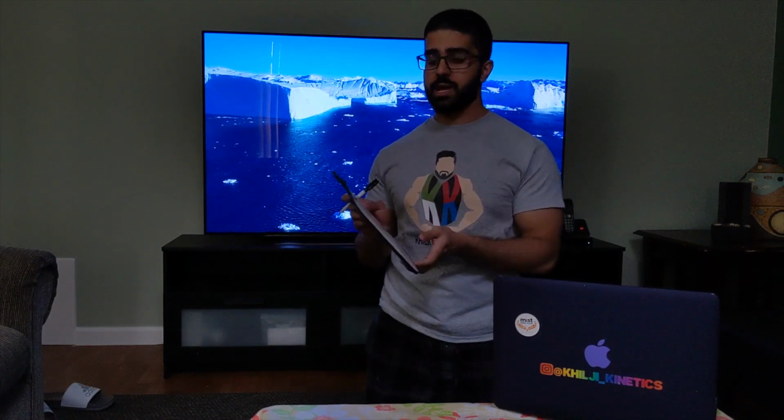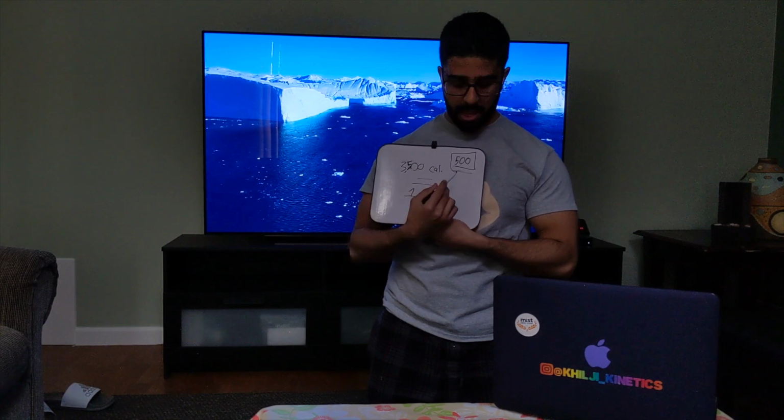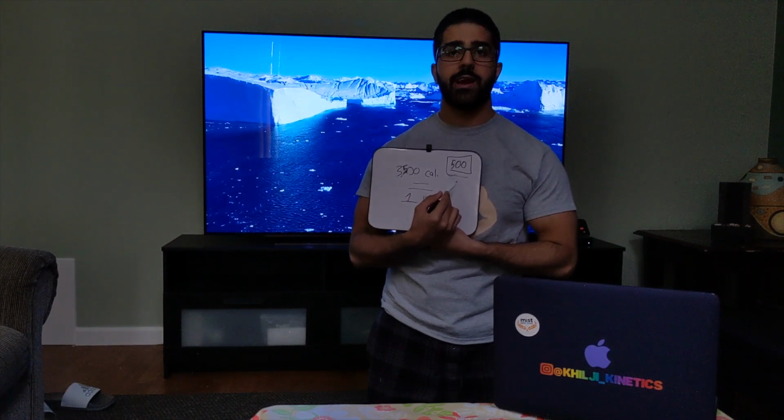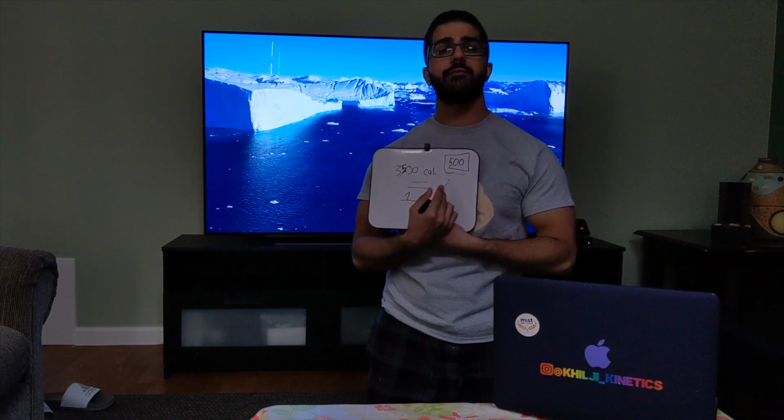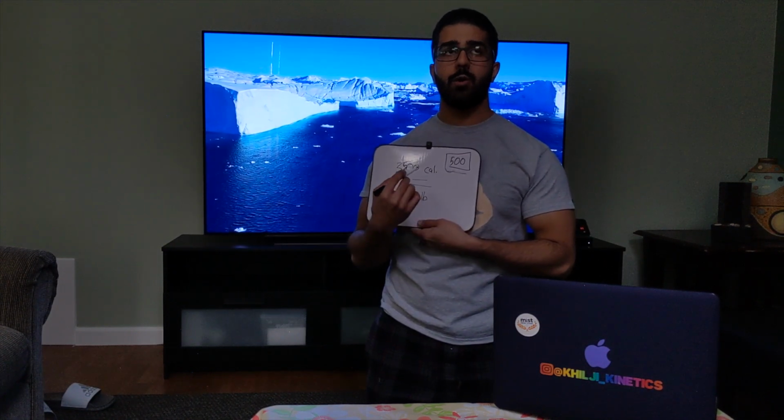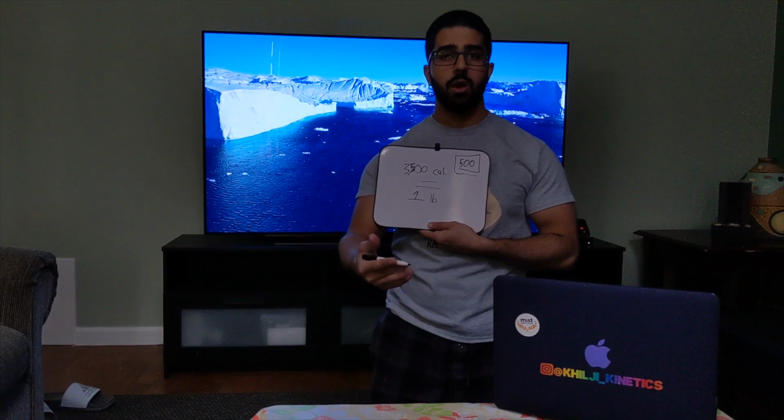And then from there you decide if you want to gain weight, you're going to aim to add 500 calories per day to your diet. If you're aiming to lose weight, you're going to have to deduct 500 calories from your diet. And over the course of a week, that adds up to 1 pound.